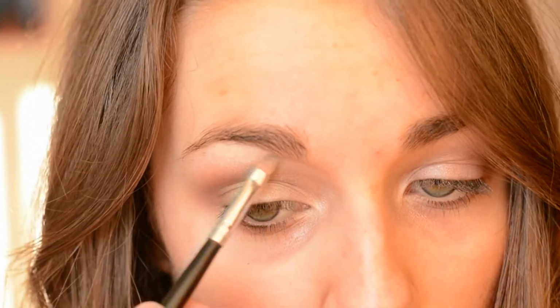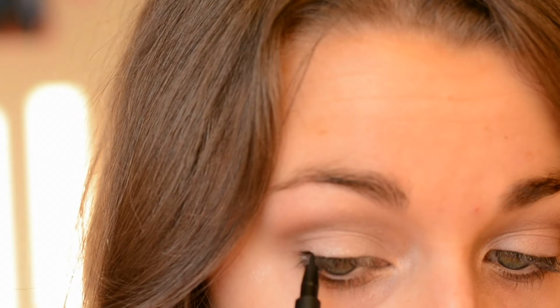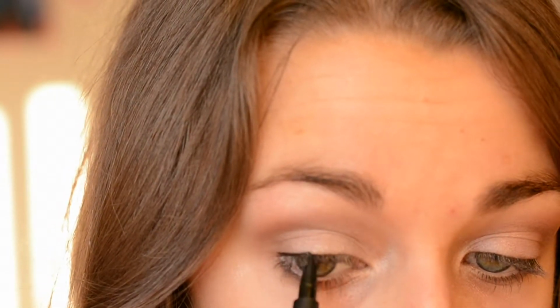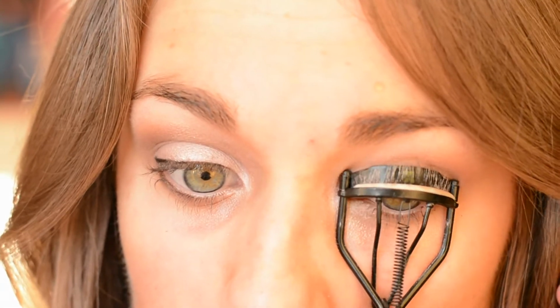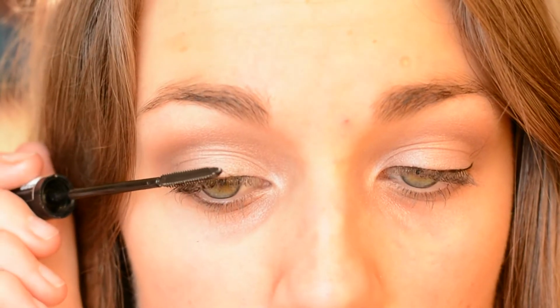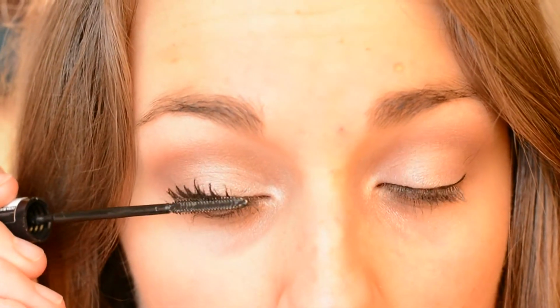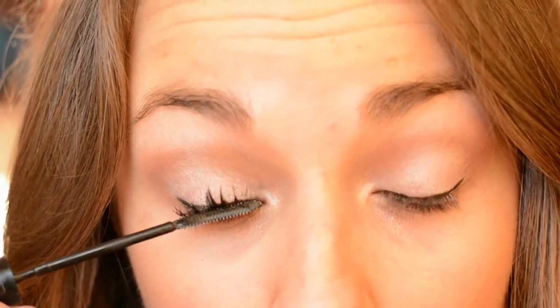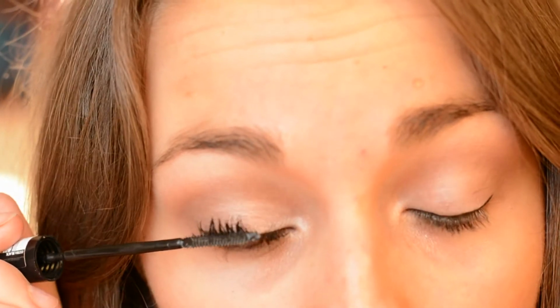And then after that I'm going in with a felt tip liner and applying a small line to my upper lash line to make my lashes look longer. Then I'm going to curl and apply mascara. I'm using my favourite one, which is the L'Oreal Telescopic Carbon Black, and I'm just applying a couple of coats to my top and bottom lashes. Because this is a daytime look, I'm not going to apply any false lashes, so I'm just going to make my real lashes look really nice and long.